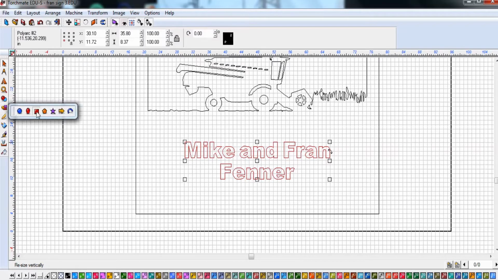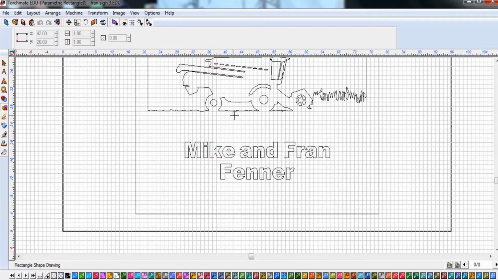Another way, you could make an object like this, stretch it out, and now if you look up in the top left corner right over here, you'll see the length of the object. So it's telling me that that's 23 inches between the ground to where the combine is and the edge of, I guess, the border of the project here. So I have 23 inches. I want to space that in.